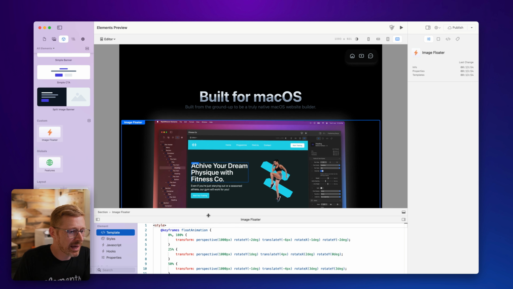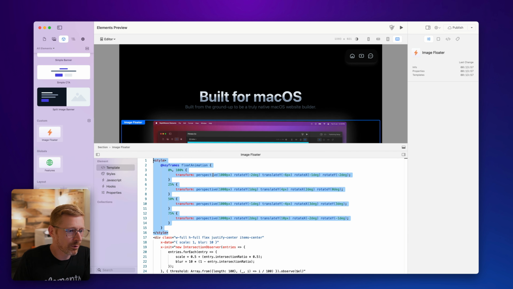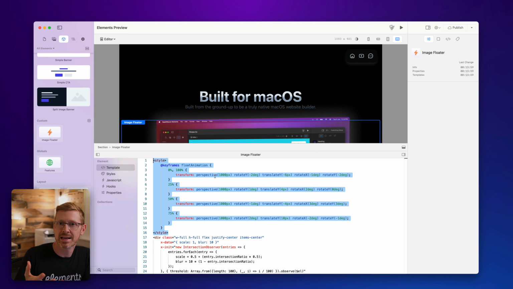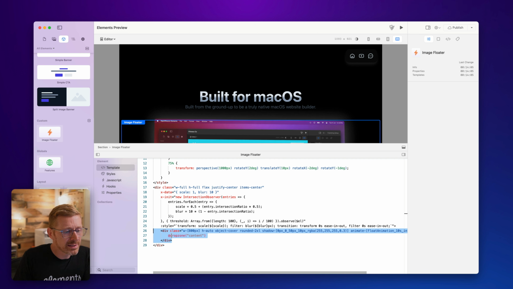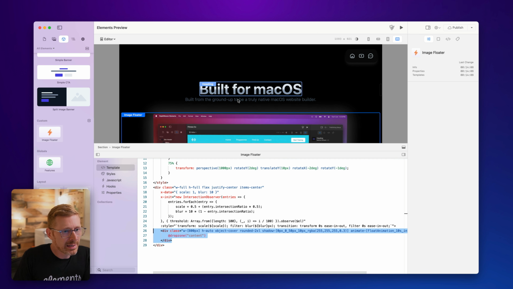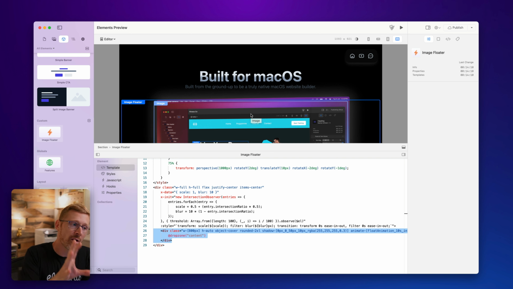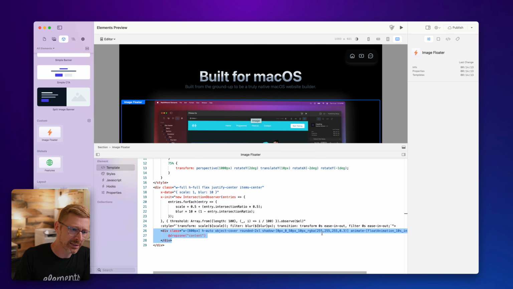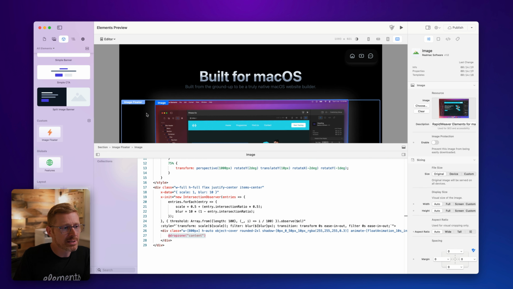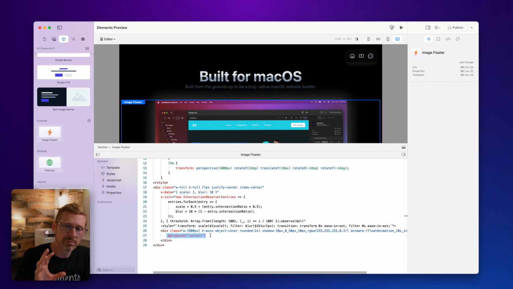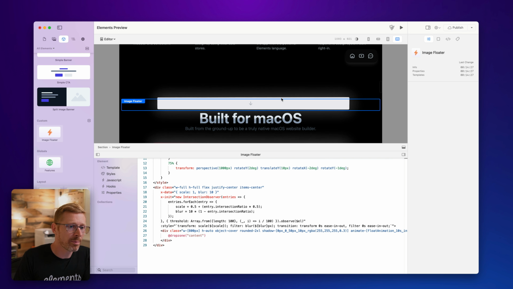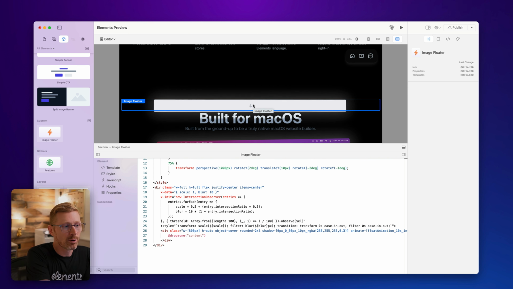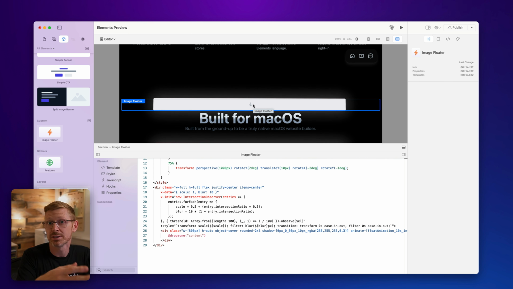To put this together, we've got some style, some keyframe CSS animation here. And then this little bit of HTML is for laying out the image and the drop zone, and to animate it. And you can see I could drop other images in here, because we've made a little drop zone content area. So I could drop the image floater in here, and then you can see that little placeholder moving around there, and then I could drop another image in there.